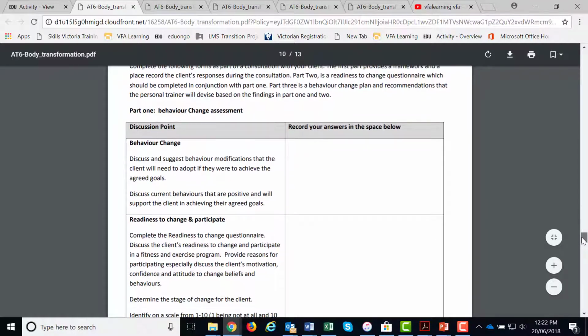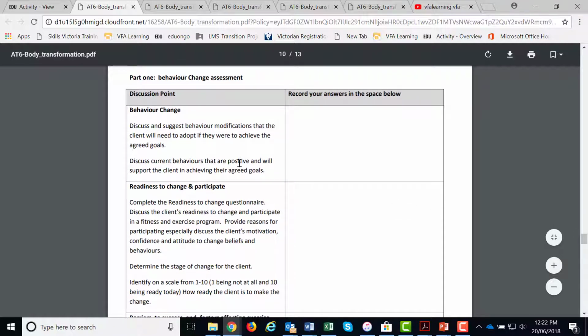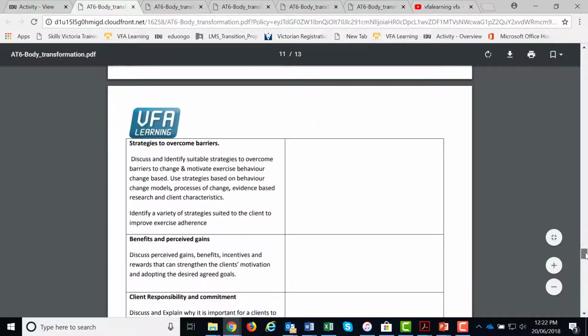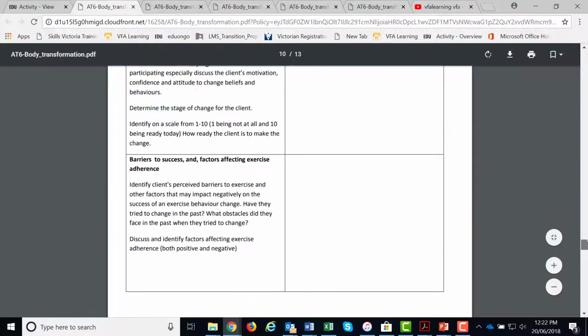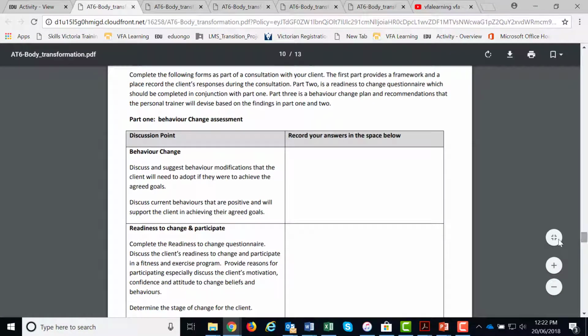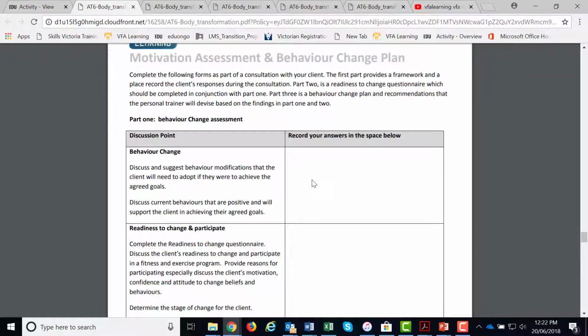So basically in this template here, you're going to be having discussions with your client about these different points: behavior change, readiness to change, barriers to success. So again, you're going to be asking them questions and talking to them about it, but not only getting information from them, but using this as a process to educate them. So if they say, listen, they've struggled to change, you can talk about strategies to get around that, like in relation to readiness to change. You can talk about the need to have a real motivator if they don't have a strong reason why, they're going to struggle to change, so how setting goals can help with that.